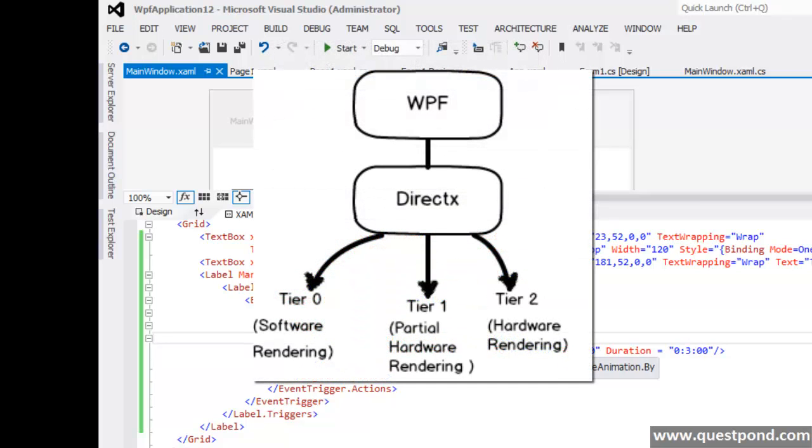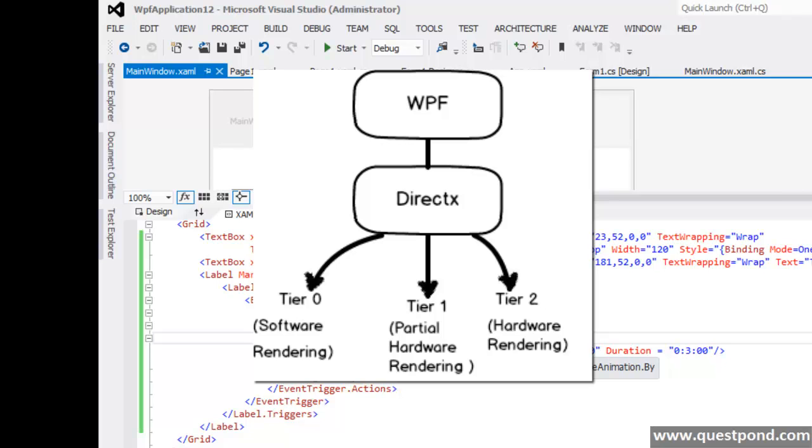And WPF goes one step further. This rendering is further optimized into tier 0, tier 1 and tier 2 mode. Tier 0 mode means pure software rendering, because maybe you don't have a GPU or you don't have that card for display. So it will purely switch to CPU rendering. That means it will use DirectX 7 internally. If it sees that some of the functionalities can be done better by the GPU and some by the CPU, then it will switch to partial software rendering, or you can say partial hardware rendering, okay? And the last one is tier 2, where it switches purely to hardware rendering, and that's where it uses DirectX 9.